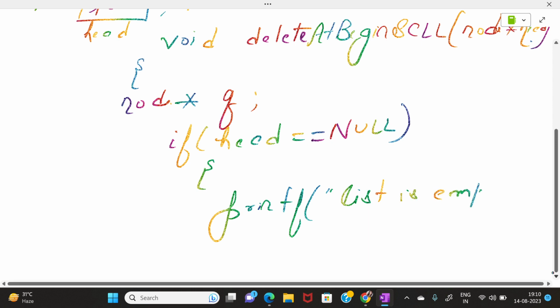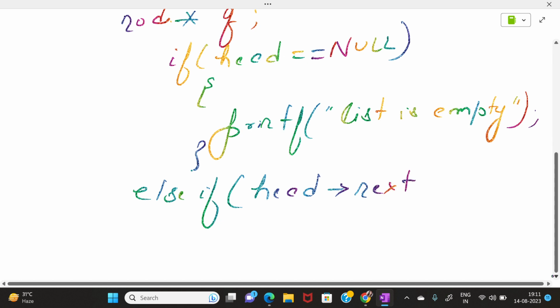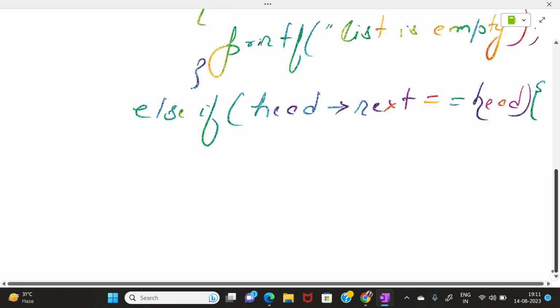Now, let's say we have checked for this condition. The next thing we are going to check is if there is only one node in the linked list, so there is no need to update anything. Else if next of head equal to head. We are not checking for null, because even if there is only one node in the list, it will be pointing back to itself. So if the next of head equal to head, then there is only one node in the linked list.